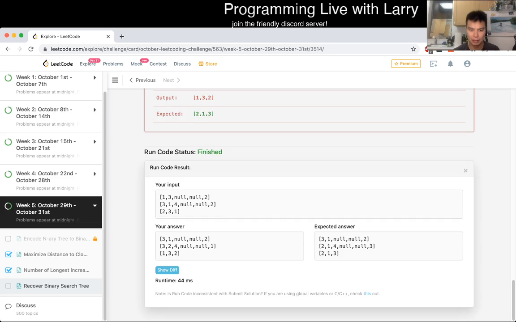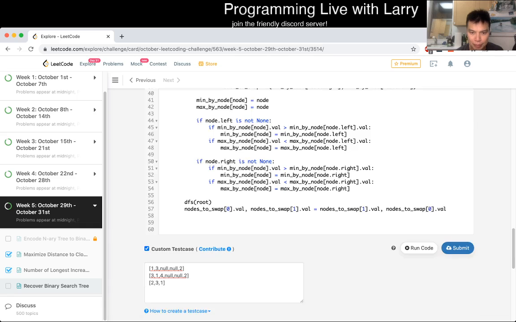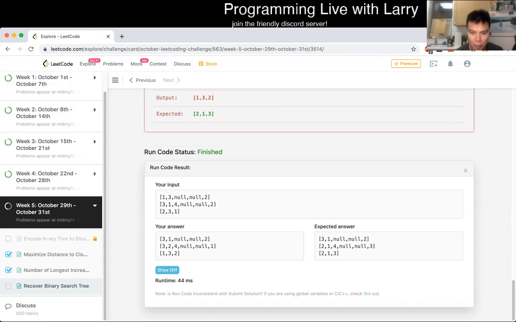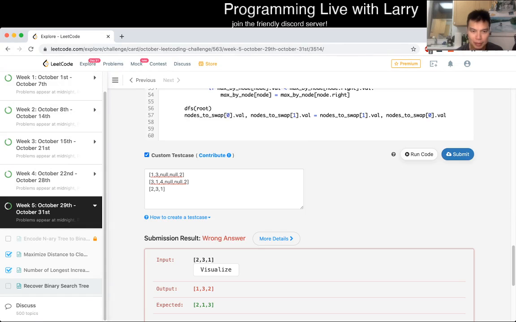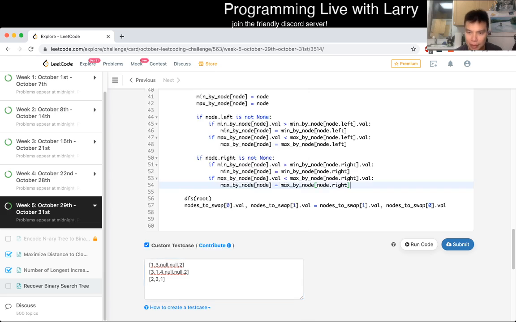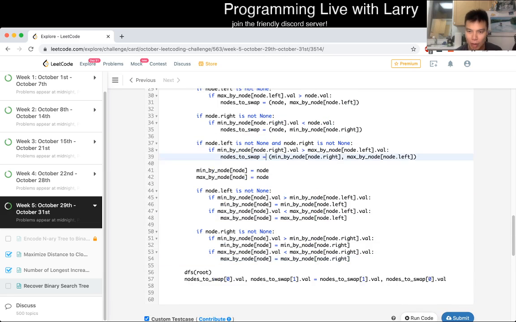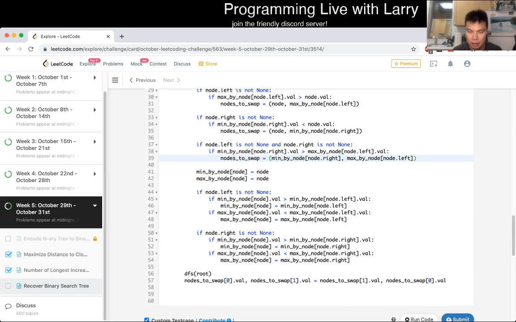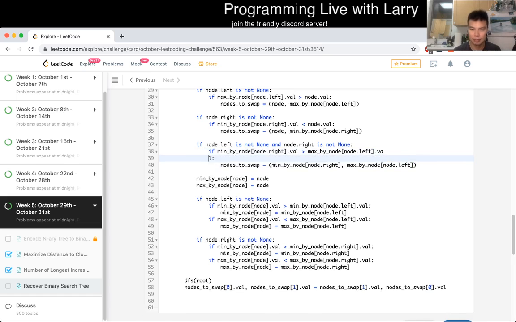Oh, that's not right, right? What is one? I don't know, they don't show me the visualization. This is not right though, right? Nope. Why is this not using this swap instead? If the min on the right and min on the left, then you swap them, right? That's weird.